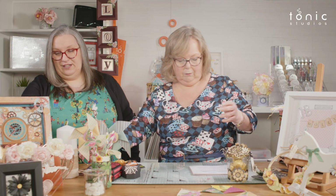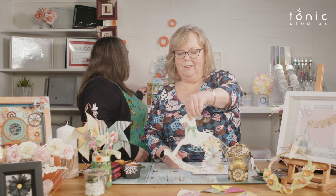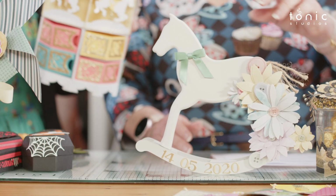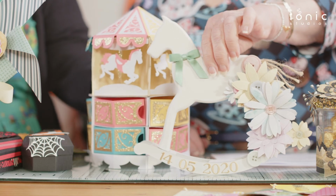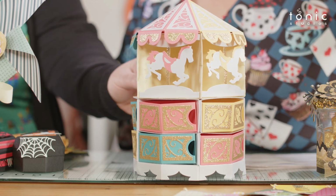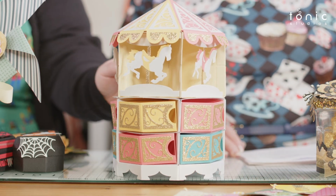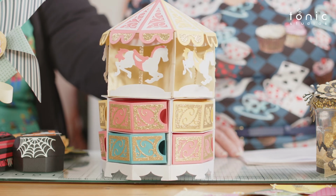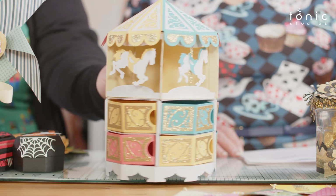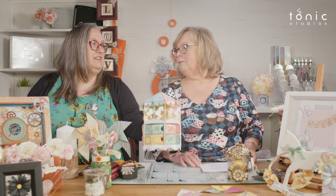What else have we got? I think we've covered everything here. Keepsakes for a new baby. If you've got a new baby in your life, you may want to decorate their room. So you've got lovely things there with the name and the date on. If you look in those shops where things may cost £1, you may find things to decorate. But we've also got things like these, which is our lovely little carousel horse here. And you can see that you've got drawers and you've got the carousel on. Wouldn't that be beautiful in the baby's room colours in the nursery?